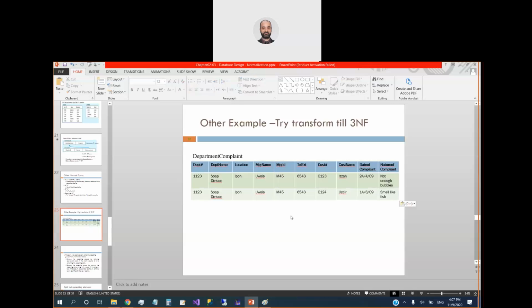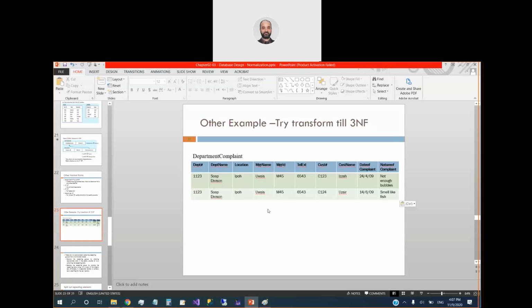Now if we make it like that, is there any multi-valued attribute? No, right? Yes. Okay, what should we do now after this? The system now is in the first normalization form. What we have to do now is make sure that the system is also in the second normalization form.